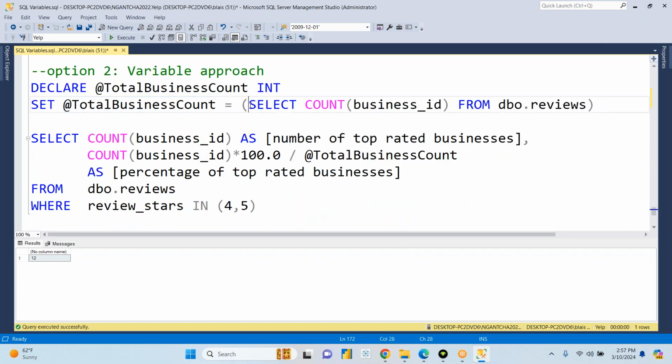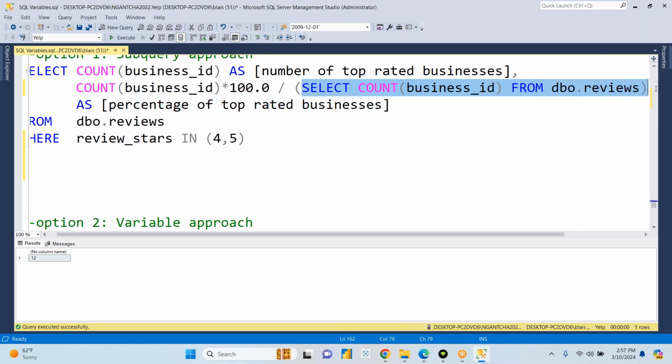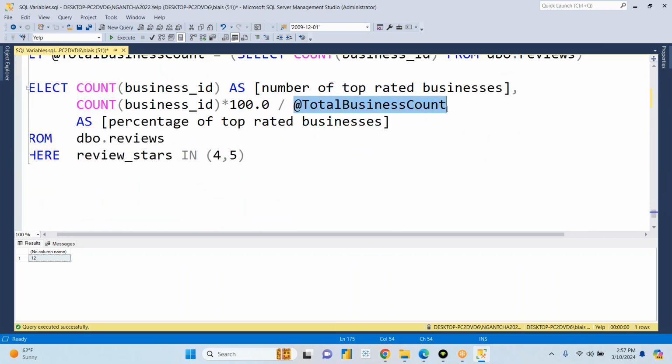Right. So this has been held in this variable. Right. So whenever you see this query, just put that variable. In the subquery, we had it right here. So you see, that is taking the position of the variable. The variable is holding this information. So put the variable in that position so that when you execute this query, it will take the total number of businesses that are top rated, which is 9 multiplied by 100.0, divide by this variable.